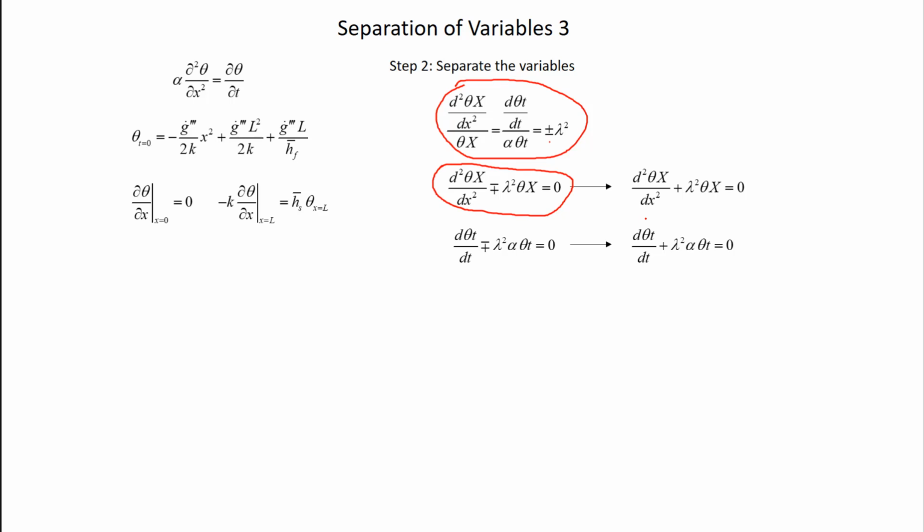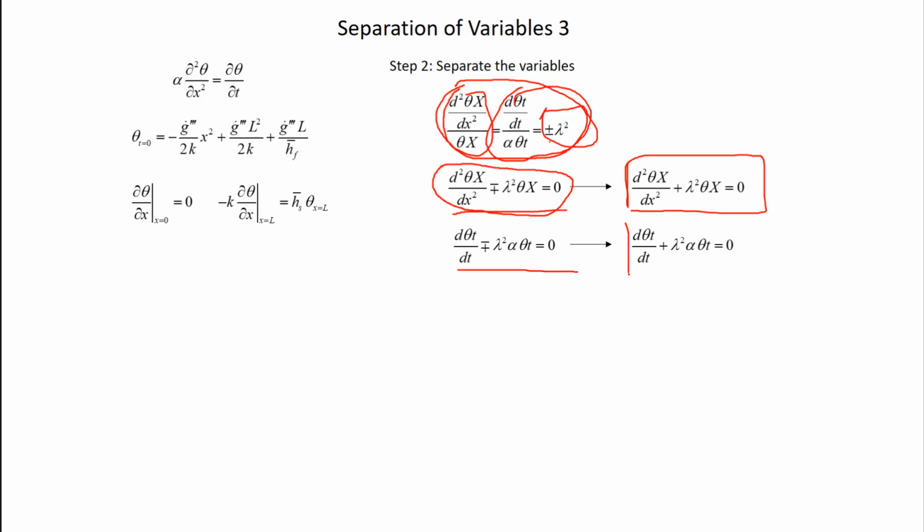That's not an arbitrary thing. It's important that I get a certain ODE, and that certain ODE is the one that gives me sines and cosines. So if I solve this equation here, I get this, right? If I solve this equation here, I get this. And I know that I have to get this ODE right here, right? So that means I got to choose the positive constant.